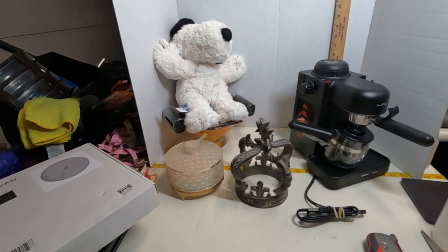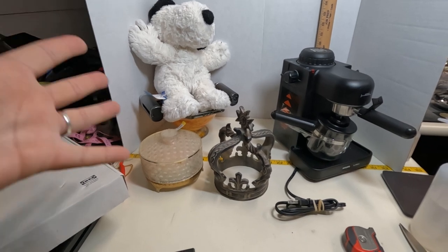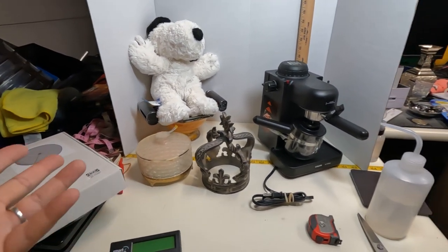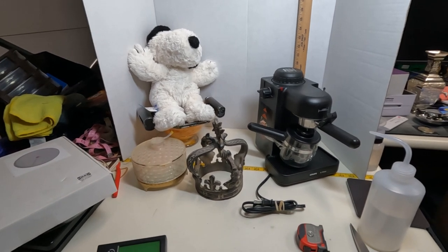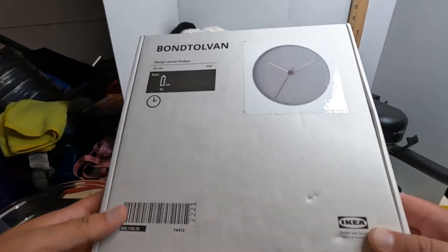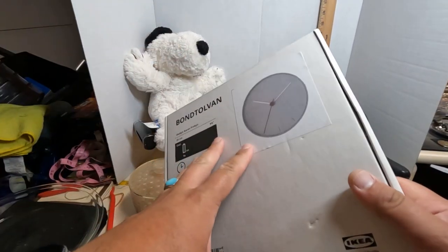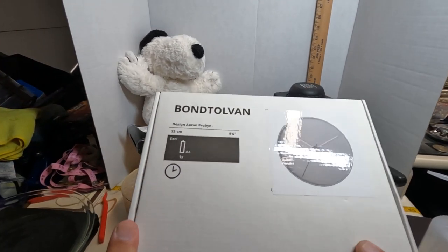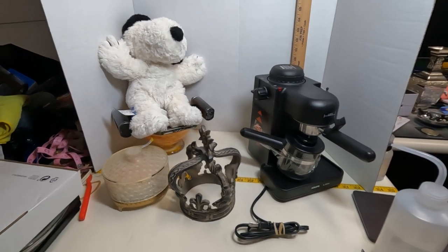And then there is glassware from IKEA that will sell, but I only buy it brand new. I don't buy IKEA used glassware. I always look for it to be brand new, and if I do find it, it usually sells pretty quickly. People still like IKEA, so if you find IKEA stuff out there, make sure it's the right price, check comps, and it should move pretty quickly. So IKEA is a good one to look out for.